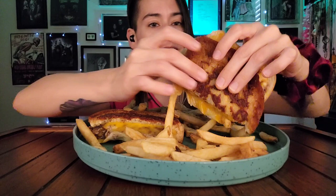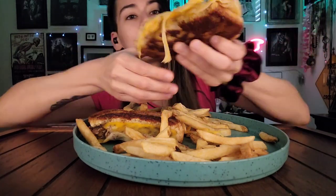So first impressions, I'm a little thrown off because in the videos and promotional photos I've seen, the sandwiches look a little bit bigger, more present. I know they probably slid a little bit. You can tell. Look at this glob of cheese right here, guys. So the presentation is a little, ooh, look at that. It's a little less than desirable.